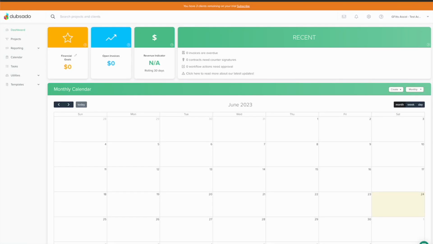To achieve a streamlined system, you'll likely have your clients follow the same client journey each time you complete a project. Since your client journey is the same or generally the same, you'll use the same information each time you interact with a client. Within Dubsado, you can create templates.